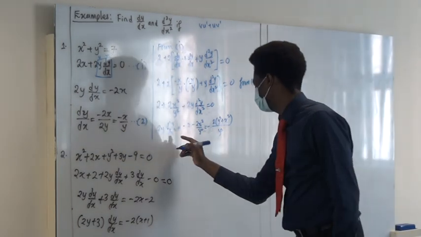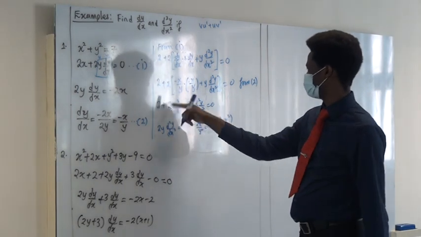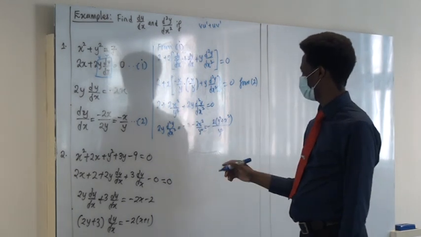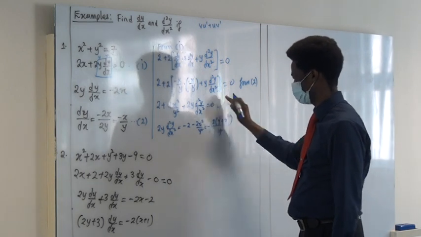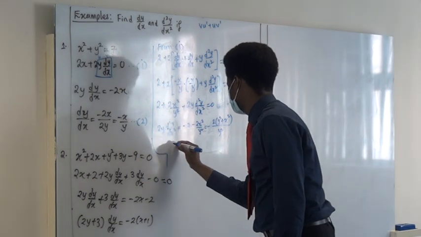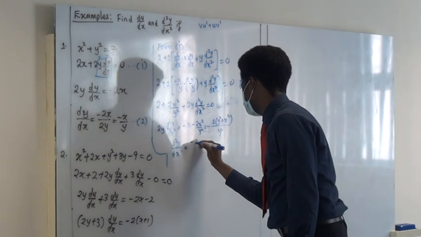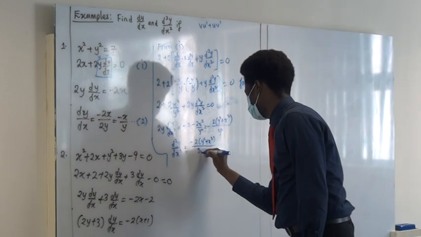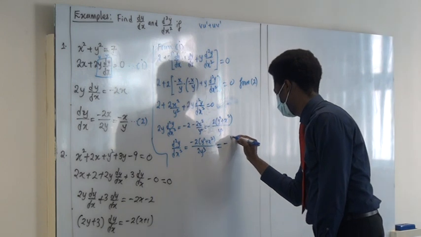Okay. Finally, this will come here. Actually, from here, I could have just cancelled all the 2's. Okay? I can divide through by 2 here. That's a better way of simplifying. So this will just be 1, or you don't have to do that here. We can do it here. So I'm going to have d2y/dx squared to be negative 2y squared plus x squared divided by 2y cubed. Yes? And the 2 can be cancelled, so you get that.